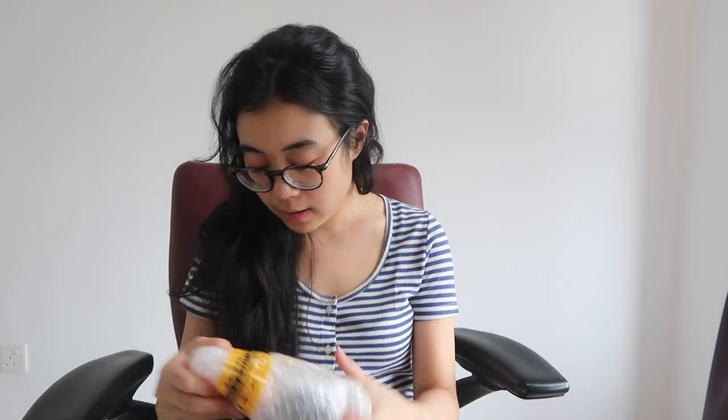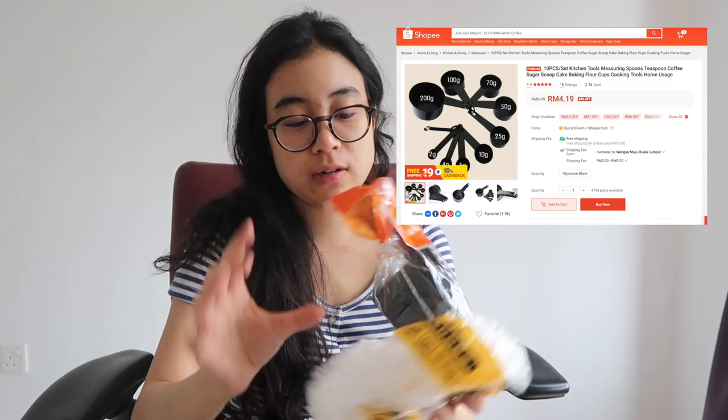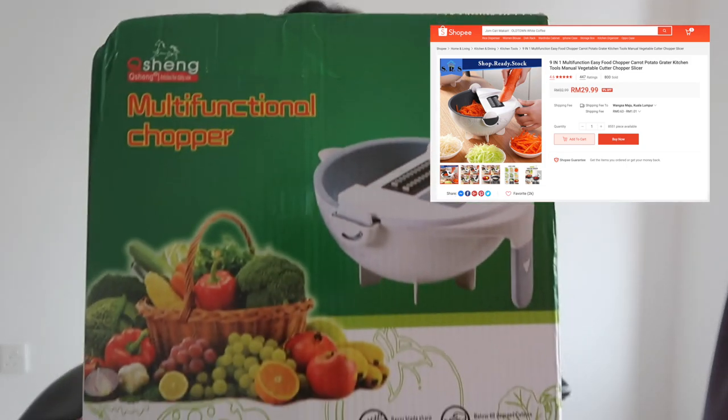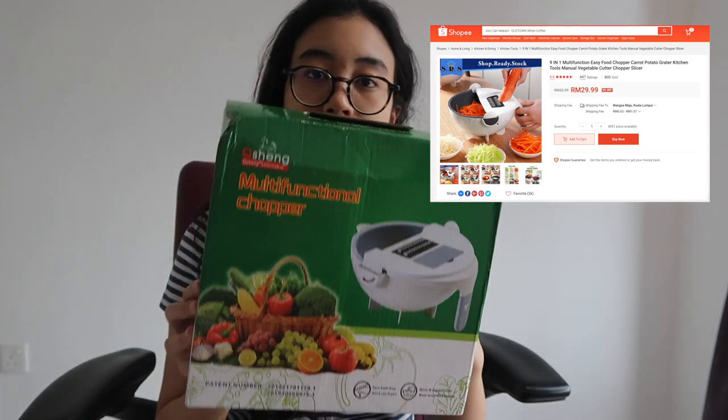Okay, so the first thing I bought is, I have no idea what this is. Okay, I think I'm just gonna wear my glasses because I can't see. I'm not wearing contact lenses. So let's do the first unboxing. This is, eh? What's this? Okay, I tak tahu ni apa. This is a measuring spoon, measuring cup. Oh, this is the chopper, multi-functioning chopper. So you can potong-potong sayur, like just hiris-hiris.